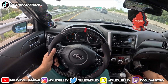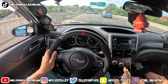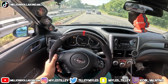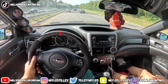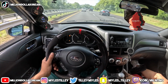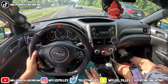Oh man. Next goals for this car, once it's paid off, is going to be the next big goal. But actually before that, I want to get the T37s. So I want to do that for sure. Yeah, they're the 6-spoke wheels. But I do want to get one side white and the other side black, something a little different. I think they were the Segas. I forgot which ones they were, but they were pretty sick.